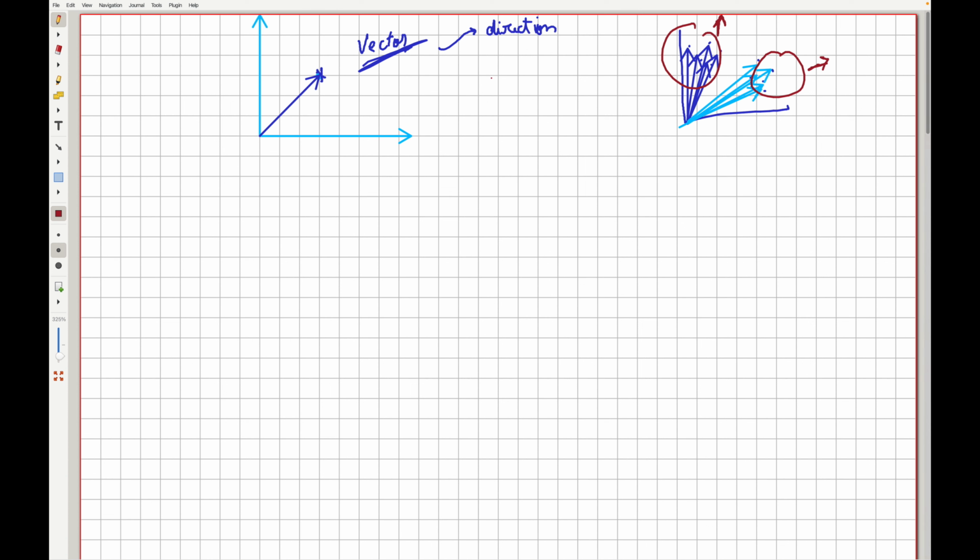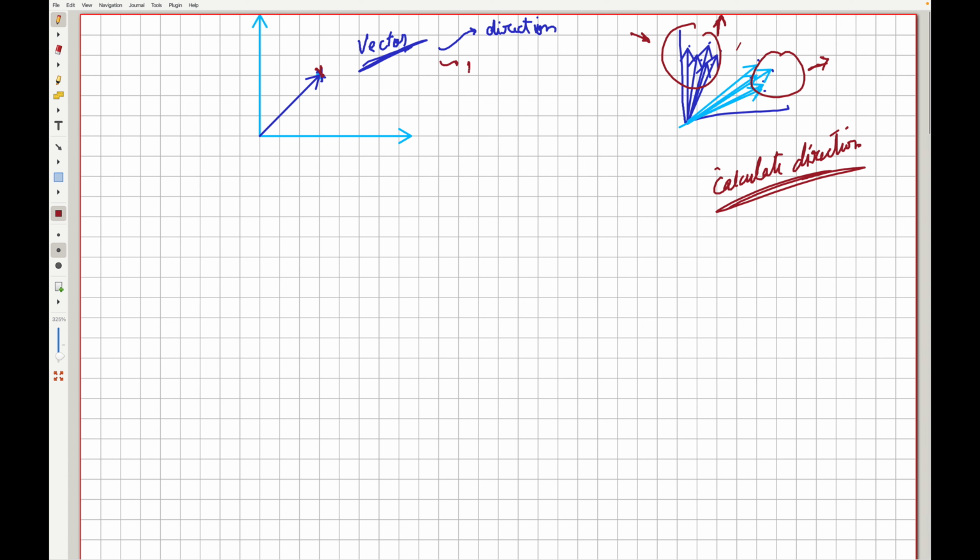So a vector gives us a direction, and we can measure or calculate that direction. You can get the angle, and that tells us where to separate these data points. That's where we will get to in the next video, but here we are just going to think about vectors. So that's our data point right here, and this is a vector. One thing we said is that the vector gives us a direction, and that is the reason why we need the direction.